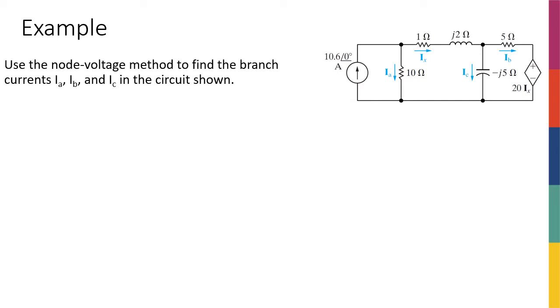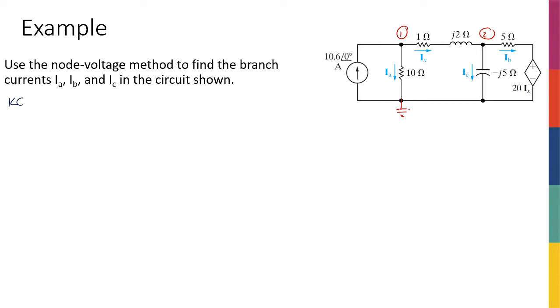Okay, let's do a node voltage example so that you can see that, again, everything is similar to what we did with chapter 4. The circuit is given to us, and IA, IB, and IC are basically being asked from us. So I'm going to go with this node being ground, defining this as ground. Let's call this node 1, let's call this node 2, and let's write the KCLs.